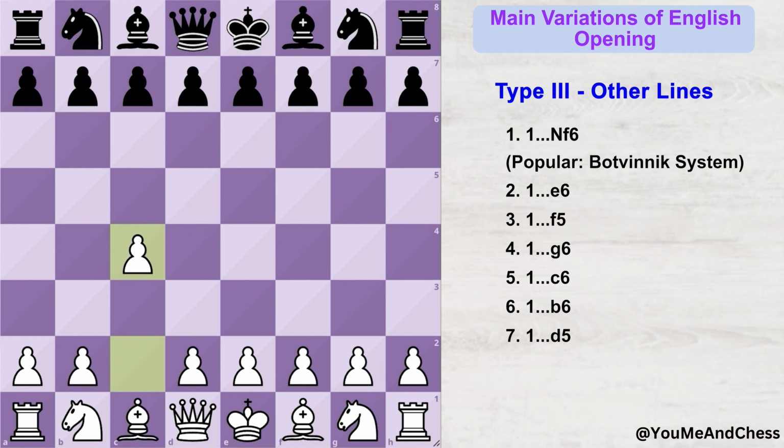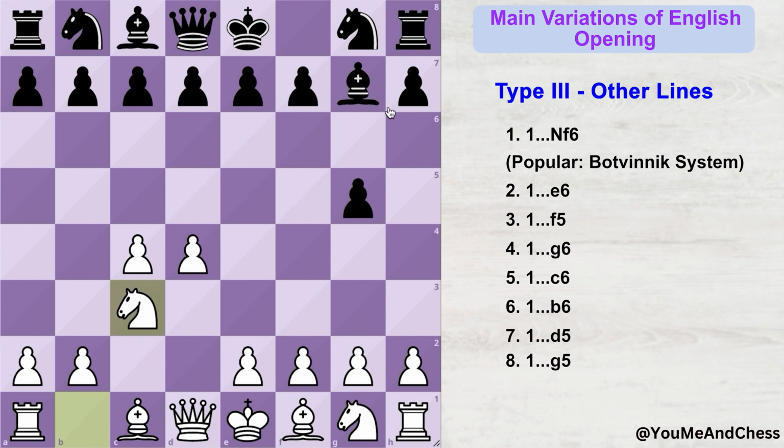Well, some players might also choose to reply with g5. Well, this is ideally not a very good move, and if you're playing with white, then ideally you should take control of the center with a move like d4. Ideally, I don't like this move personally, but the idea behind this move is that black is going to fianchetto his bishop over here and try to take control of this diagonal, especially keeping an eye on this d4 square, which is one of the center squares. So if white now plays d4, black fianchettos his bishop, and now white develops with knight to c3, and since black defends his undefended pawn with h6, white plays e4, taking full control of the center.